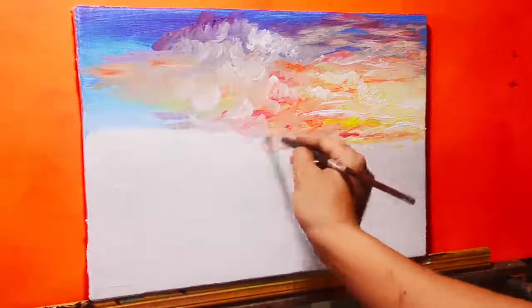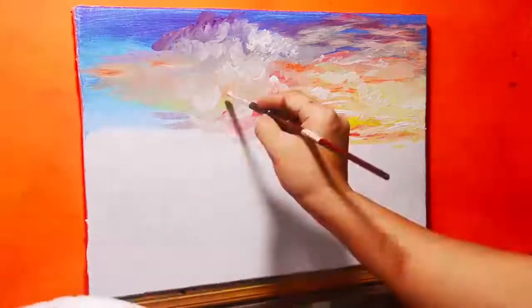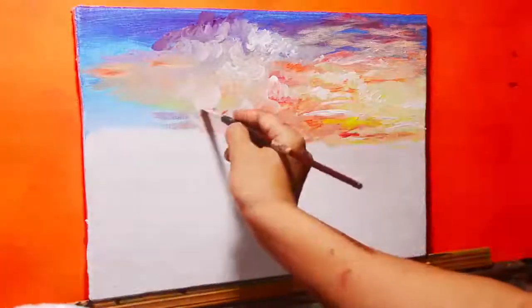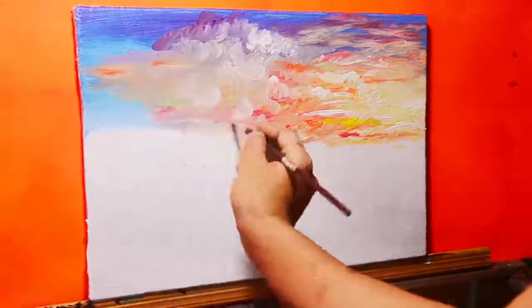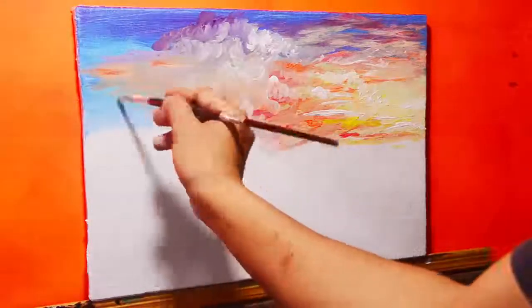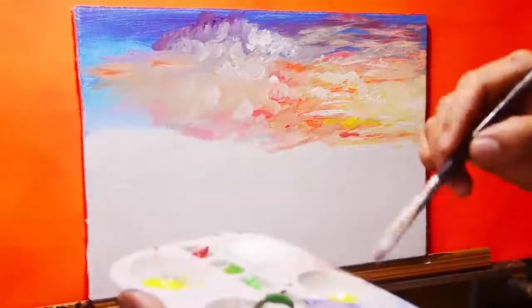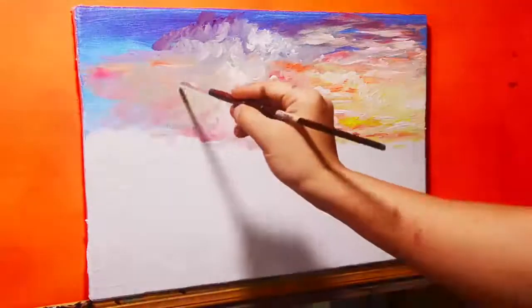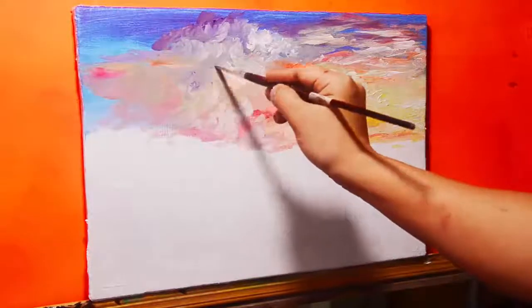I add more highlights by mixing the yellow orange and titanium white. I add more loamy pink to the area, a little bit far from the yellow orange, so that this represents the far clouds that are less affected by lights coming from the sun. And also you can put this next to the highlights of the clouds.